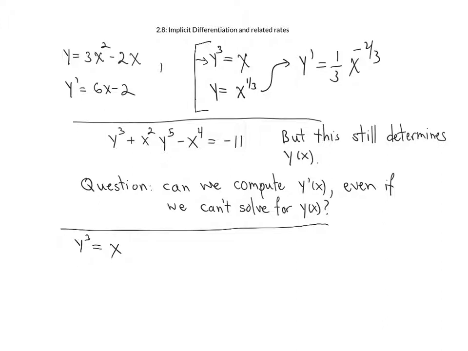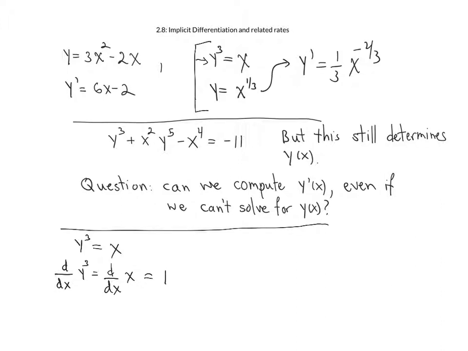So here's the equation y cubed equals x, and the first thing I want to state is that if y cubed equals x, then the derivative with respect to x of y cubed must also equal the derivative with respect to x of x. And I'll write that out now. So the derivative of y cubed is equal to the derivative of x. Now, if I'm going to differentiate the right-hand side, that's pretty easy. It's just 1. But to compute the derivative of the left-hand side, I have to remember that y is a function of x. And so really, I need to use the chain rule.